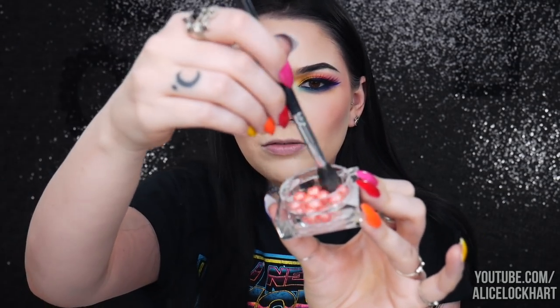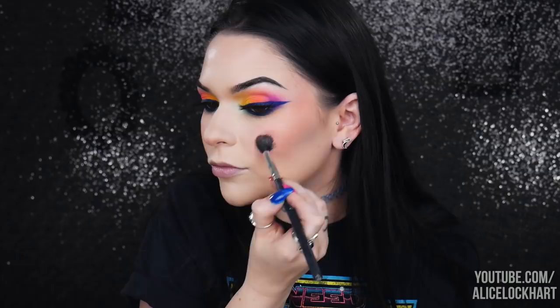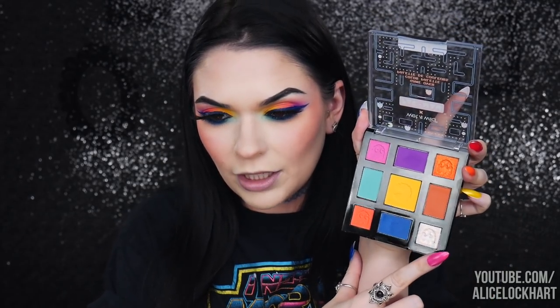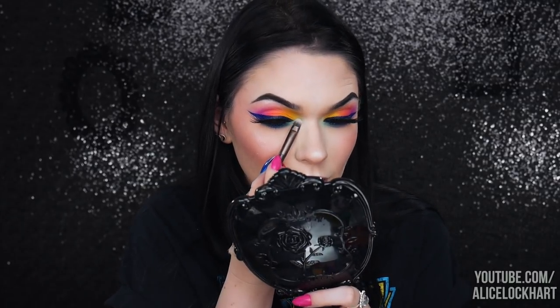I don't really wear bronzer so I'm probably not going to try the bronzer palette. Let's try the blush highlighter — kind of like a blush topper moment. I don't know if you really need it if you already have the blush. For a little extra pop of white highlight I'm going to dip into the little ghosty shade. It's pretty glittery so I'm going to spritz with some setting spray. This color is so bright and glittery and cute — I'm just pressing it under my brow bone and in my inner corner.